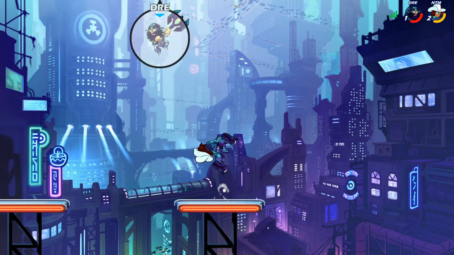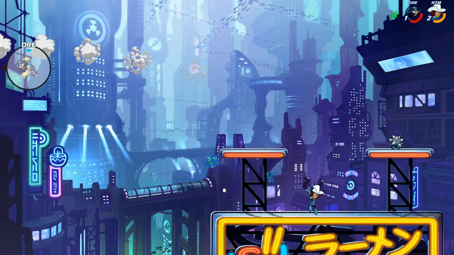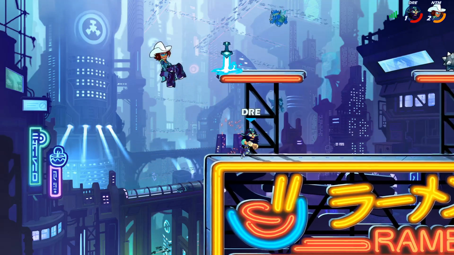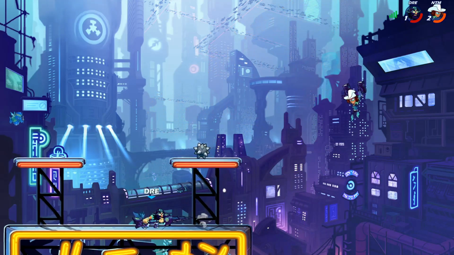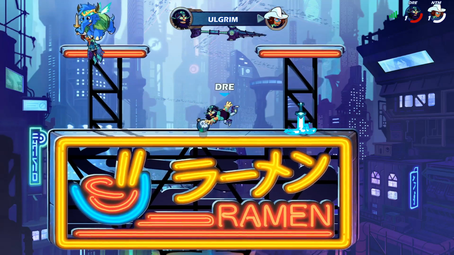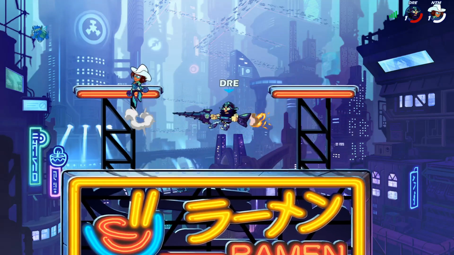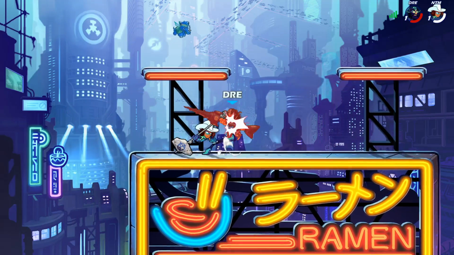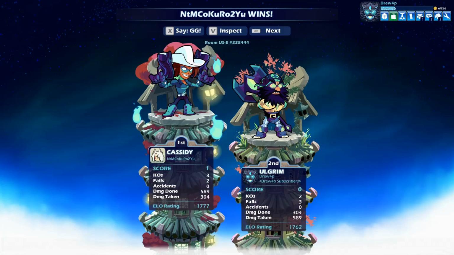Oh, that soft platform messed up my ground pound. Dang. She messes up her ground pound and I get the kill, but I am in deep red, so it's not looking good. That's gonna kill. Yep. GG. That was a good game. Player two wins.